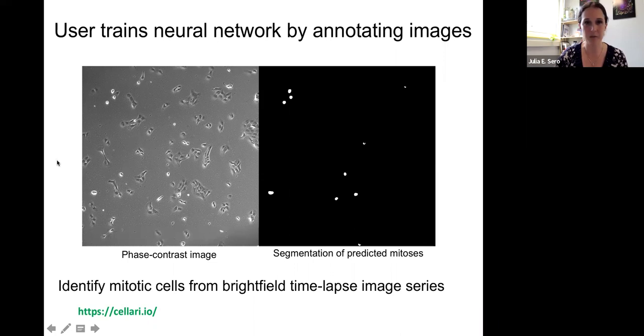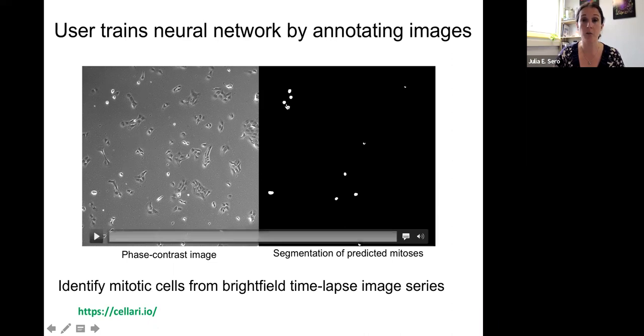It's like the monstrous noise monster. But I used this deep learning web browser interface. Unfortunately, this was one that you have to pay for, but I trained it to try and identify cells which were undergoing mitosis. So I can play the movie.